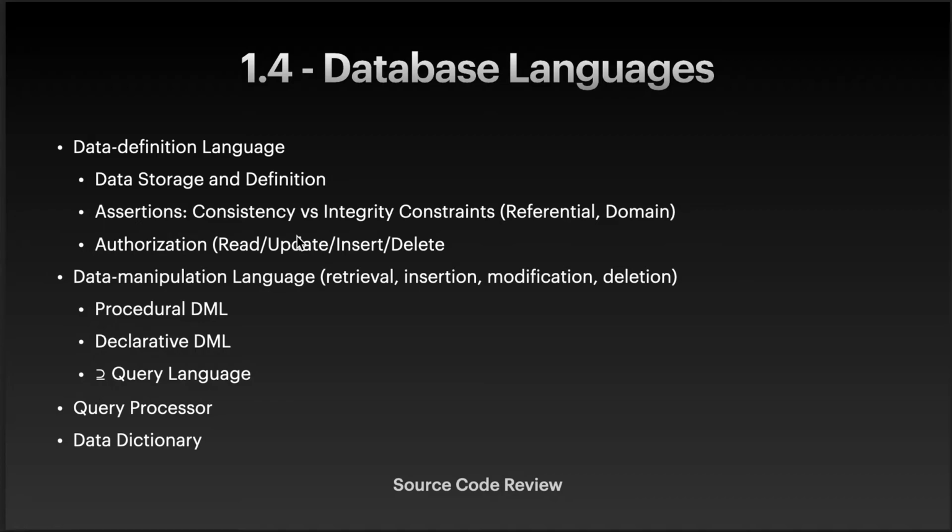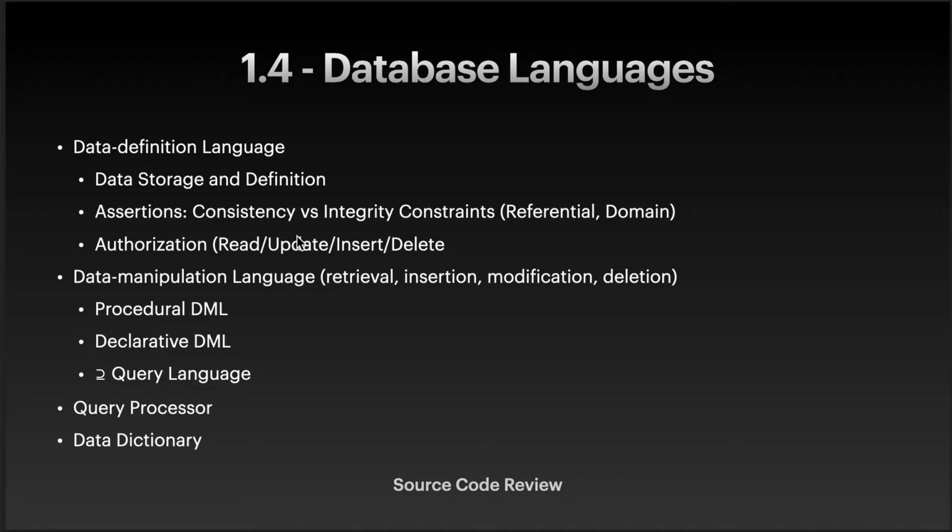So very simple, of course the user does specify this, but you could see it more as integrity, right? Integrity of the data versus consistency, right? Keeping it all consistent. And then referential would be, let's say, where one thing has to correspond to another.